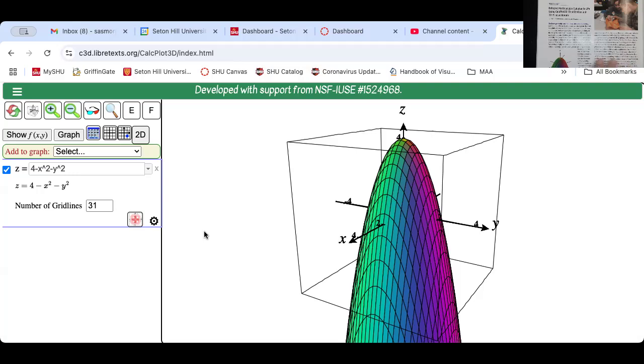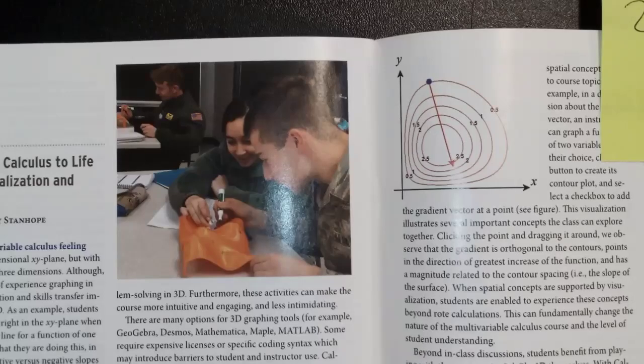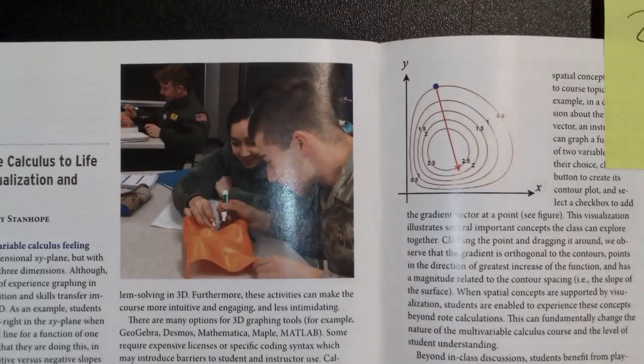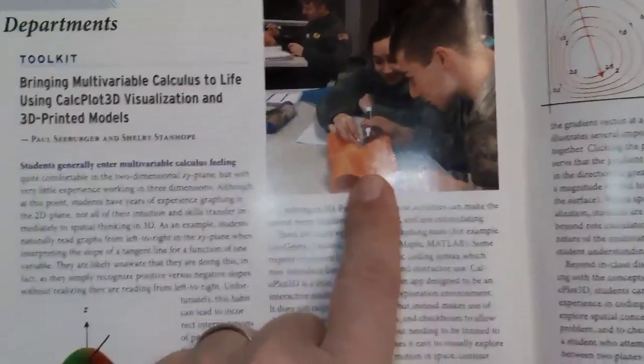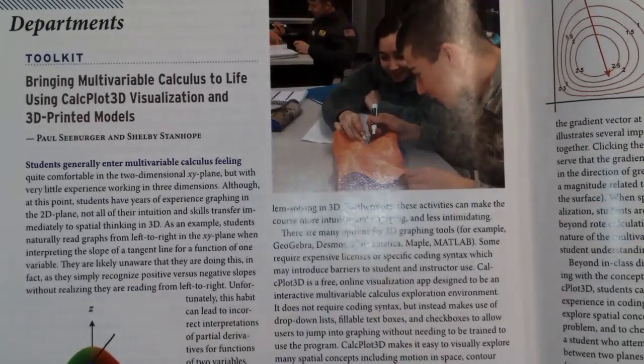So in a lot of cases where we start talking about contour plots and directions and derivatives and things, it might actually be easier to physically draw on a three-dimensionally printed object to see that. So I'm going to try and make more. But I highly recommend the CalcPlot 3D software if you want to use something else. It works almost exactly like the MacBook grapher, but you don't have to have a Mac to use it. Okay.